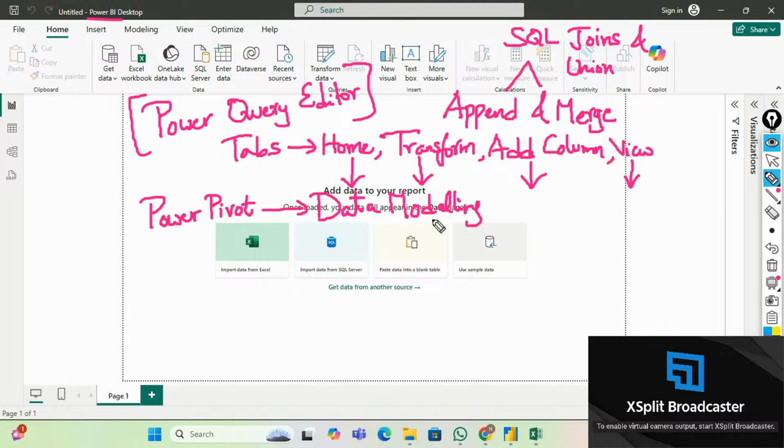Why should we do this modeling on any given data? Or what exactly is the benefit of using this component, Power Pivot? We have understood that particular point as well. It establishes the relation between the data. So, relationships, fine.